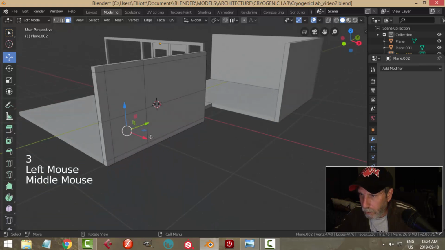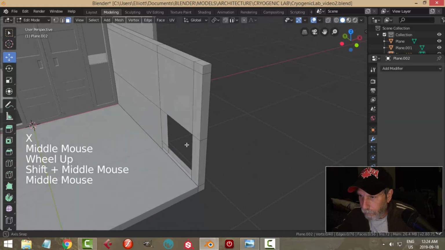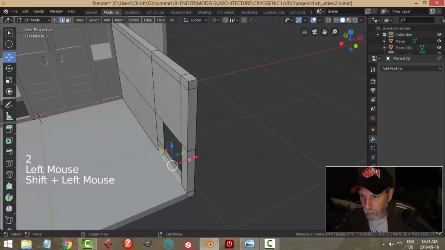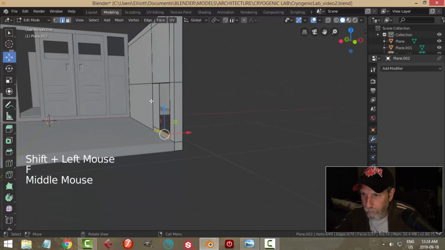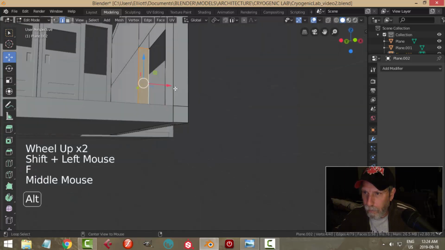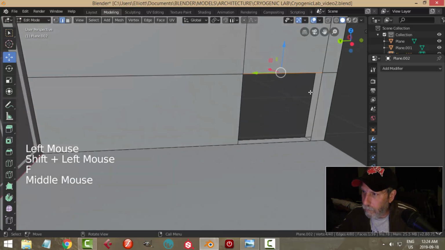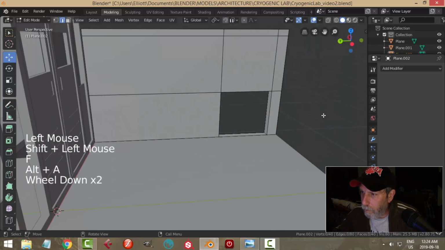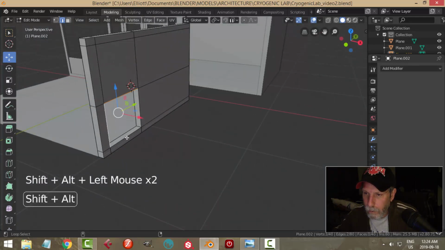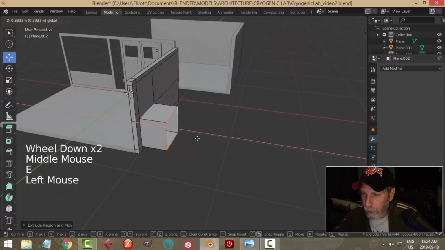Okay. Let's take these two faces and delete them. And then let's rebuild this. Select an edge and the other edge and hit F to make a face. And then let's take all of these edges here and we'll extrude them back.